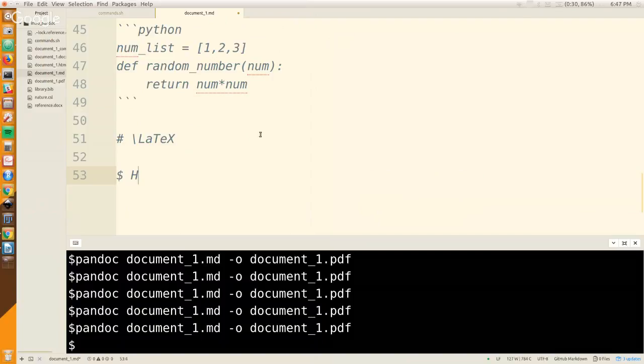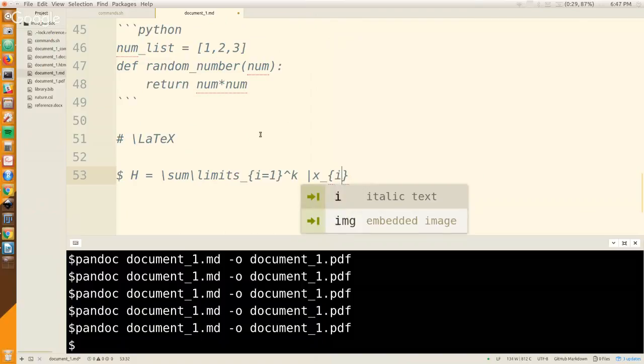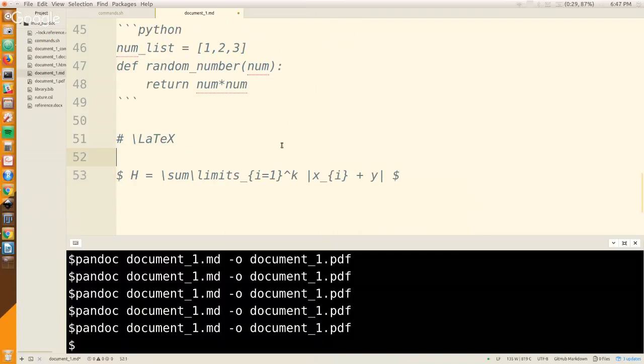Goals. Try to make it more space. Limits. This is kind of a complex equation. I shouldn't have put all this here. But let's try to do this. Just to kind of demonstrate the different things. And you end with your dollar sign. Kind of a lot, but I'll leave this on for a little bit.